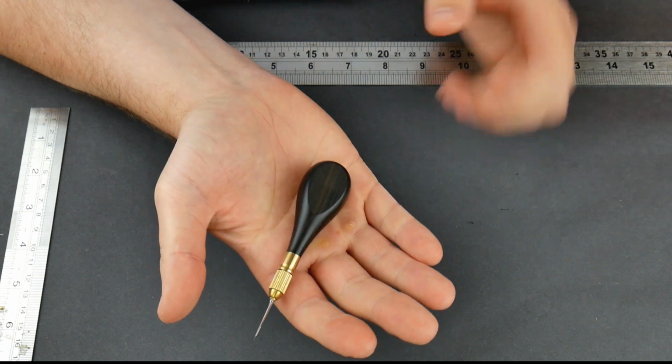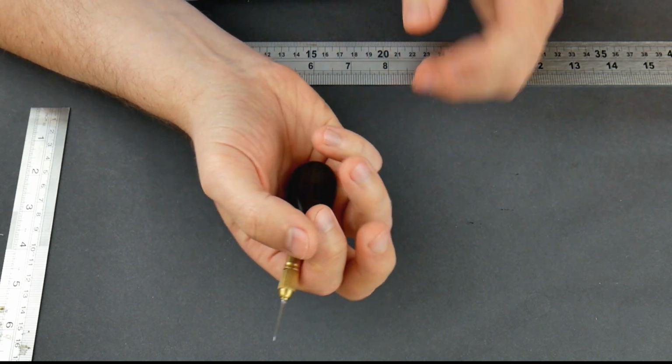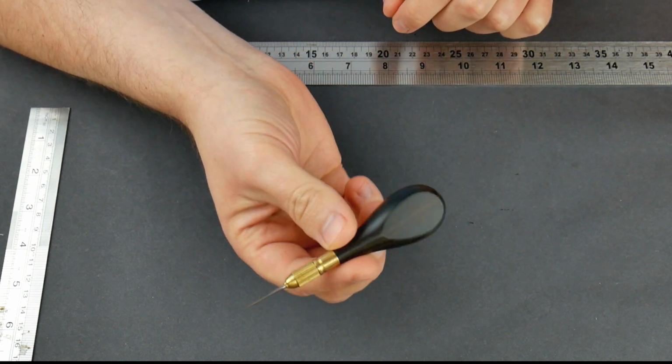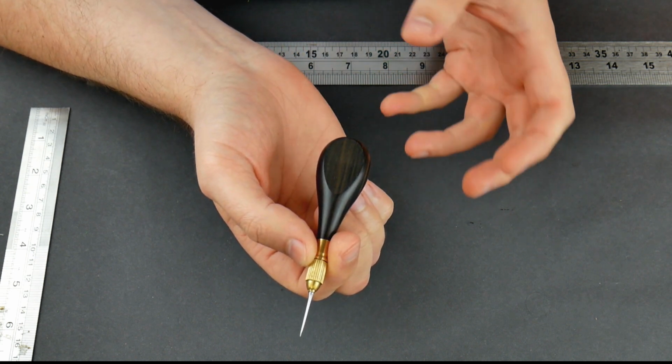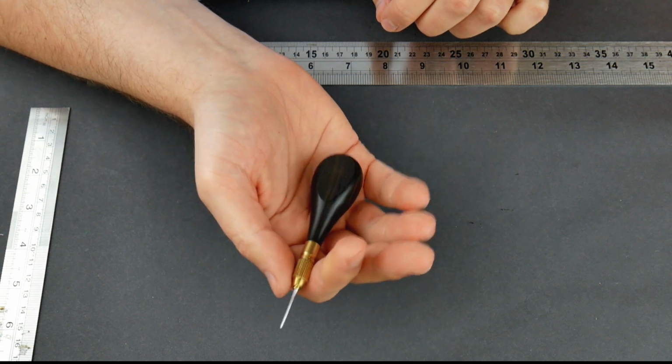One of the benefits of having a small awl is accuracy. And if you can manipulate needles in your fingers, you can definitely manipulate something that's several hundred times larger. Even though this is small for an awl, it is not necessarily too small to use. And the way I use this is slightly different.